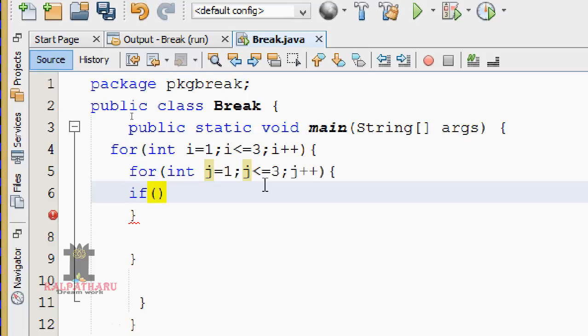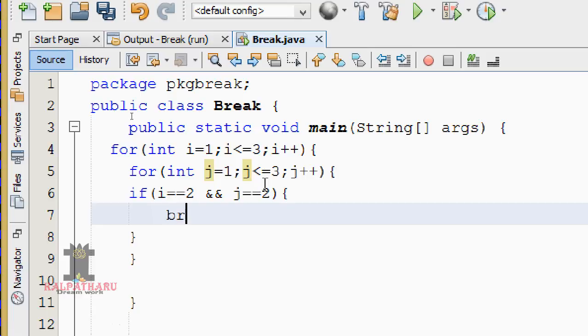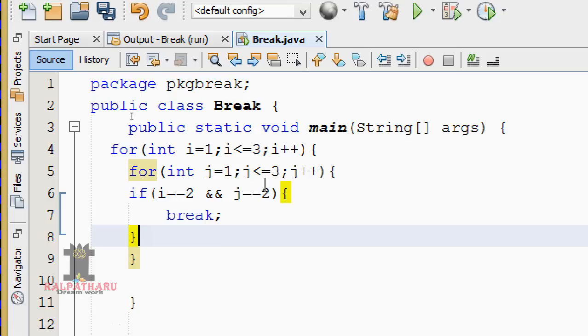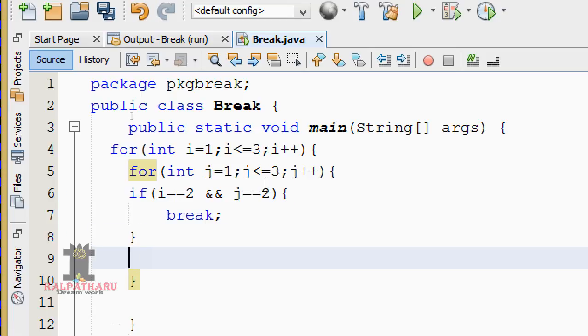If i is exactly equal to 2 and j is exactly equal to 2, then break. Otherwise I will print these i and j values.